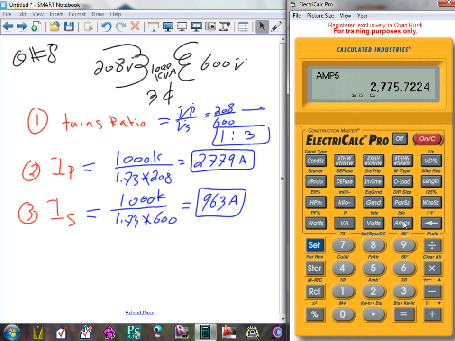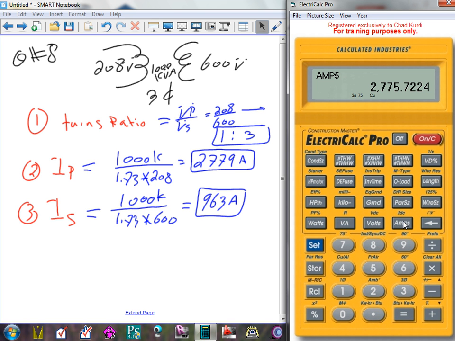277, is that what you guys come up with? Yeah. Okay. And I think the approximation is slightly different because of 1.732. So 2775, like 2776, I have 3 amps difference. They're probably coming from the 1.73 factor. When you have close to 3,000 amps, are you and I going to fight over 3 amps? So that's really coming from the approximation. So that's the primary. Let's go find the secondary.